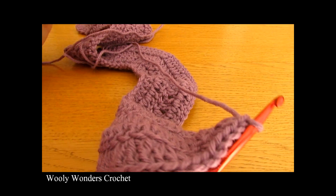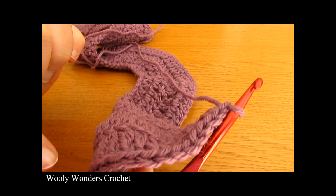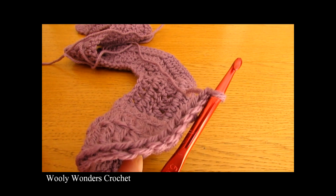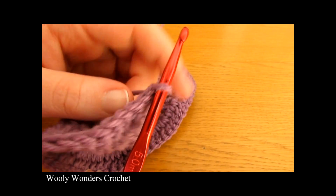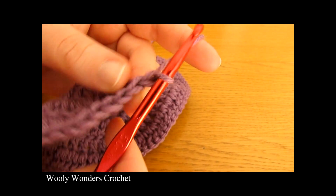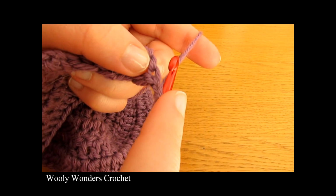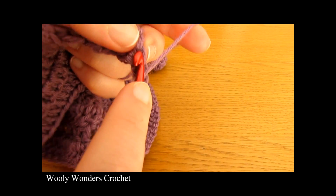So we're going to do that all the way along for round 5, then all the way along for round 6, and then all the way along for round 7. So we have 3 rounds of 1 double crochet into each stitch with 2 double crochets into the first and last stitch. To begin each of those rounds, chain 1 and turn, and the chain 1 never counts as a stitch. And then for each round, you want to go down into the very first stitch here and do 2 double crochets both into this one.